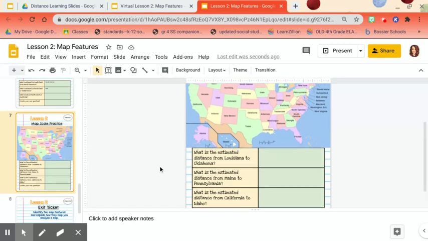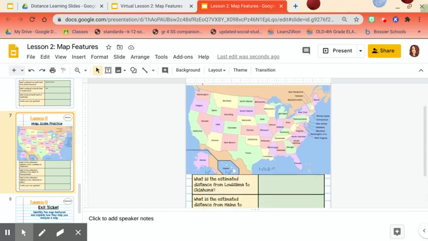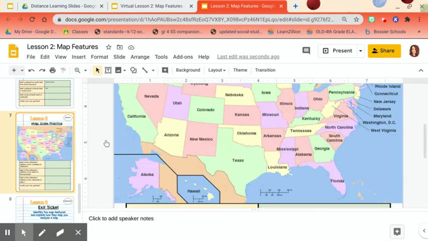Okay, now we're going to use a map scale, and if this is too blurry, you can always zoom in. So this says 100, 200, and 300 miles. So if you take your fingers from here to here, that's an estimated 300 miles. Is this exact? No, it's definitely not exact, but it's approximate.